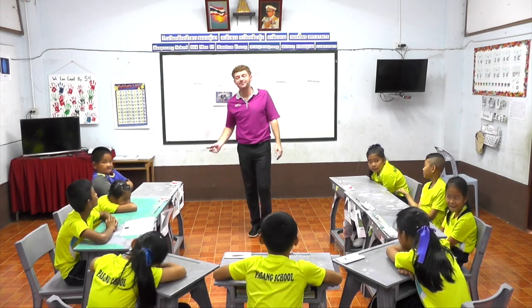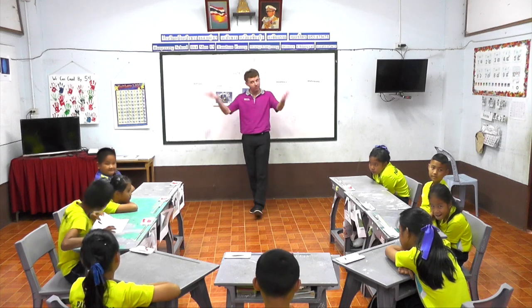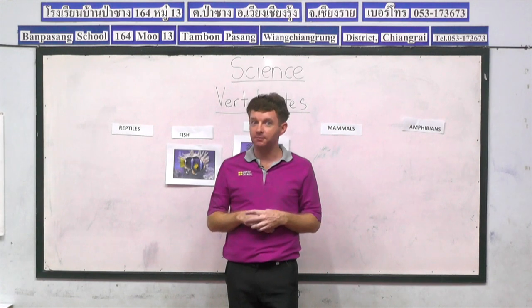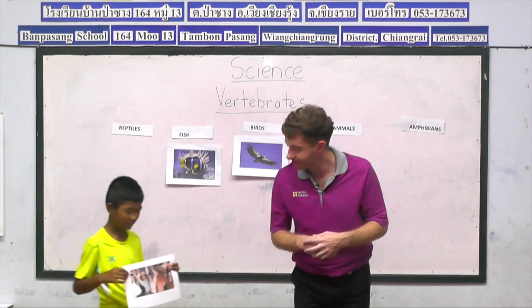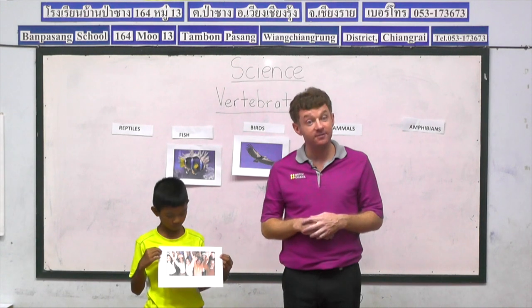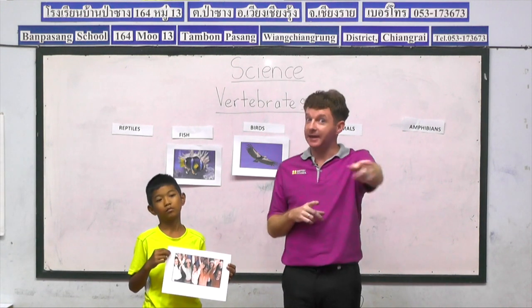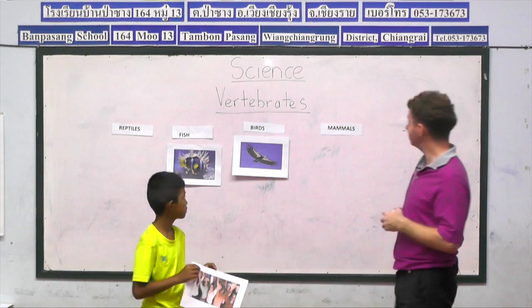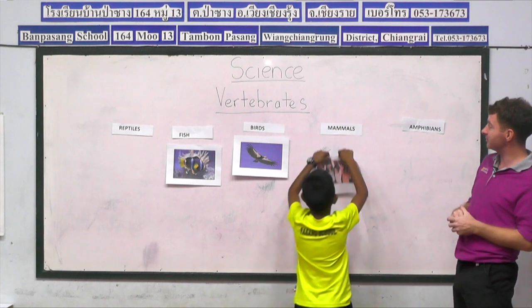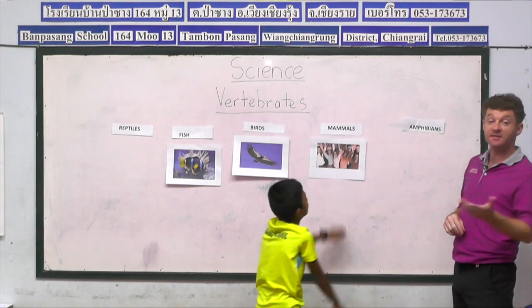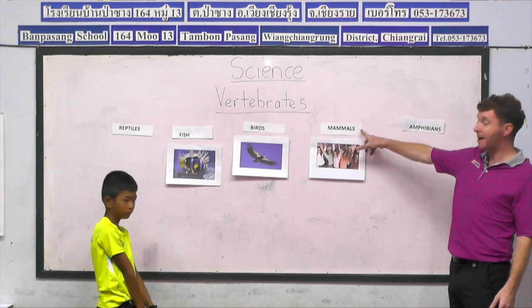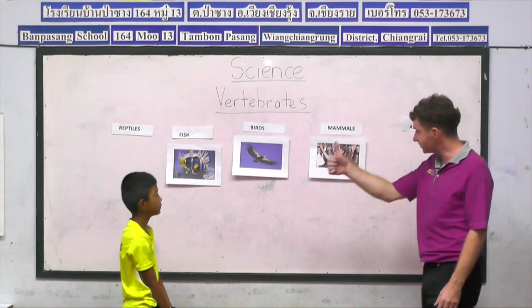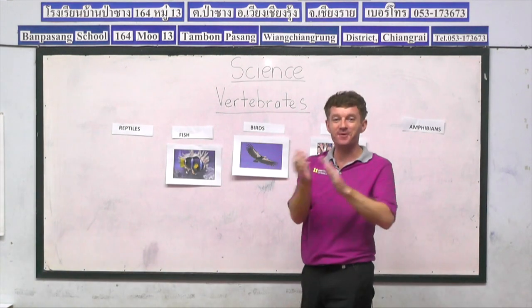And the next flashcard is with Pat. So Pat, can you bring your flashcard to the front of class? And let's see what type of animal Pat has on his flashcard. What can we see? Humans, people, us. Well, like I've just heard, what category of vertebrates do we belong to? Excellent. So Pat, you can place it into the mammals category here. And we can say people, mammals. Can you say, Pat? People, mammals. Excellent. High five. Big round of applause for Pat.